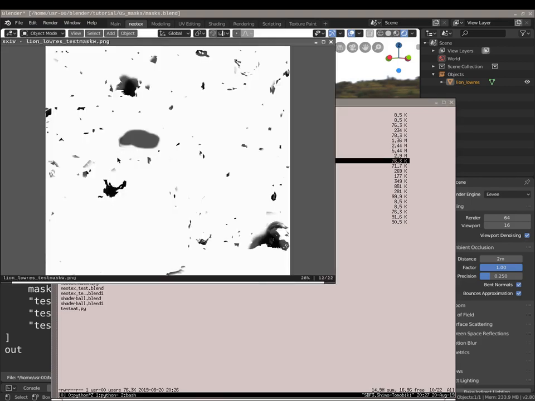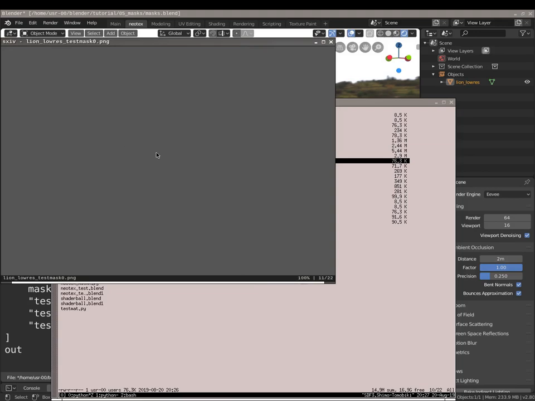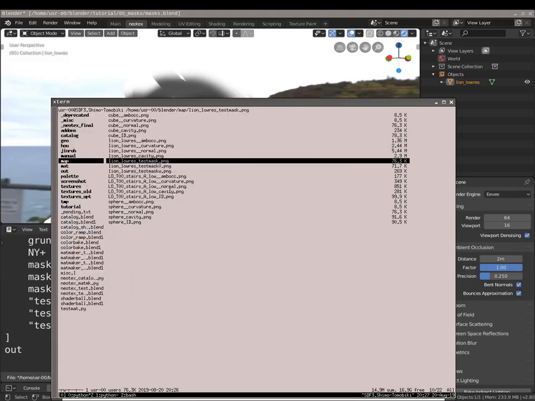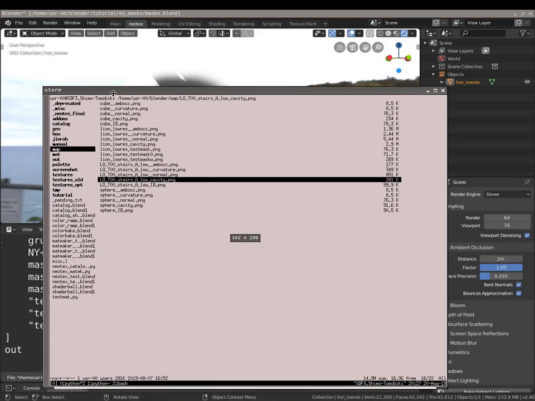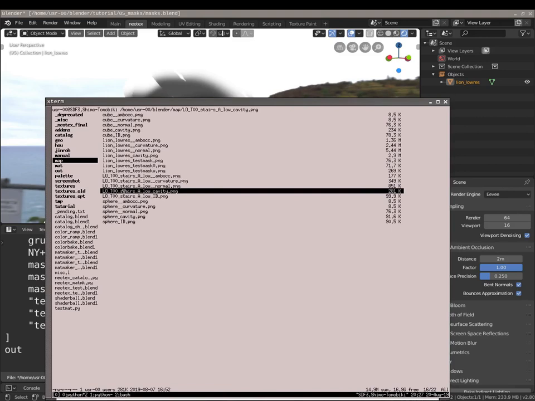So this is the black and this is the white, and this is the transparent one. You can see it's just a gray because it's transparent. So anytime you create a mask, it will go here in the map directory. If the directory doesn't exist, neotex will create it for you, so you don't have to worry about it. And every map you bake will go here. That's pretty much it for the masking.